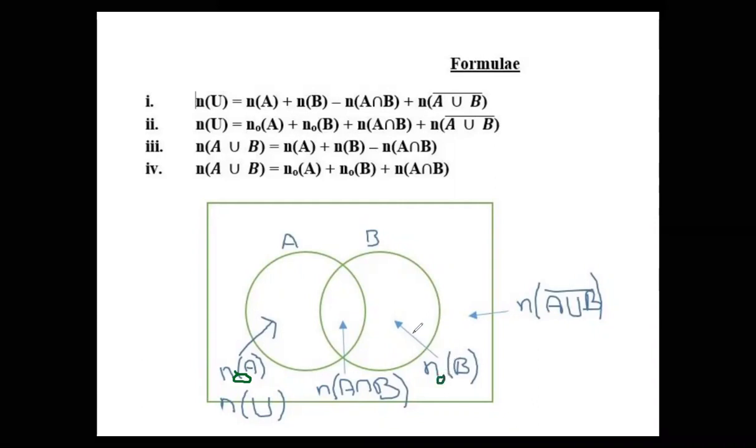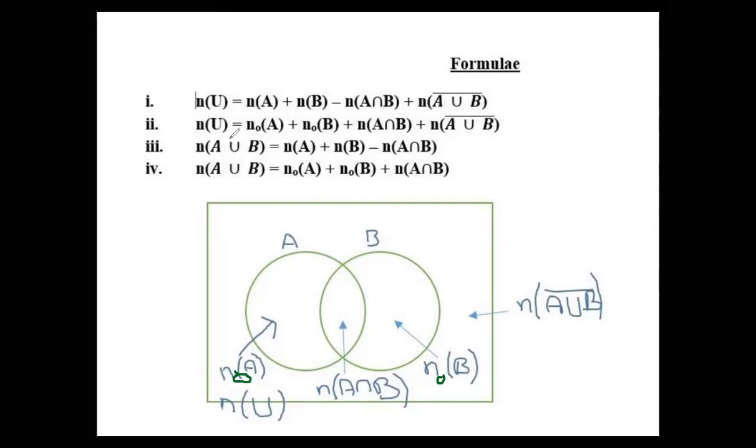So this contains A and B both. This contains only B, this contains only A. And this part is called intersection. Intersection is common, so it includes A also and B also. So A and B we will write over here. While drawing the Venn diagram, we'll start from here first, whenever we draw the Venn diagram.